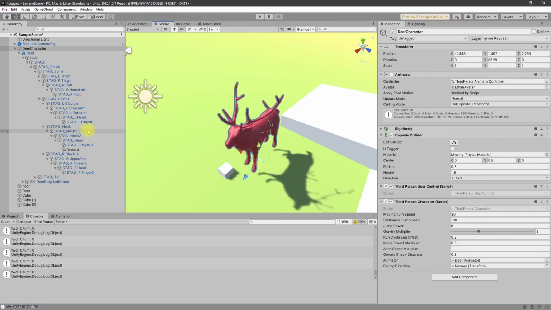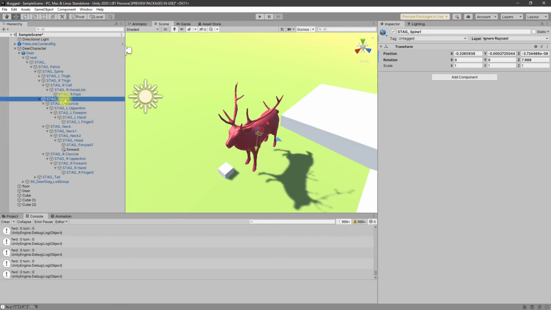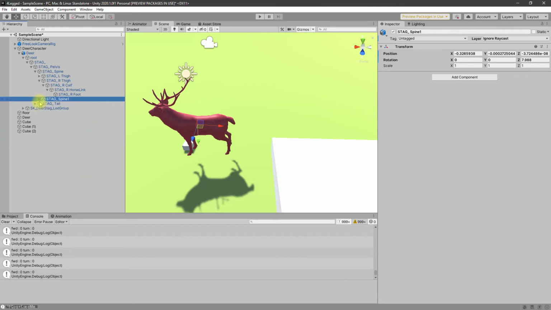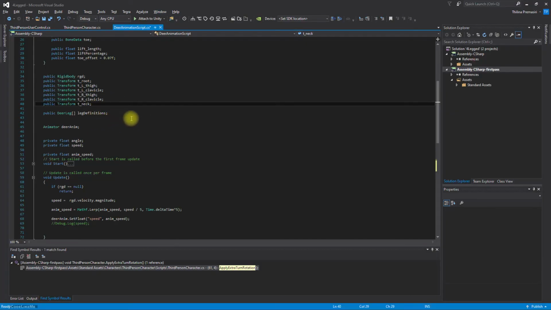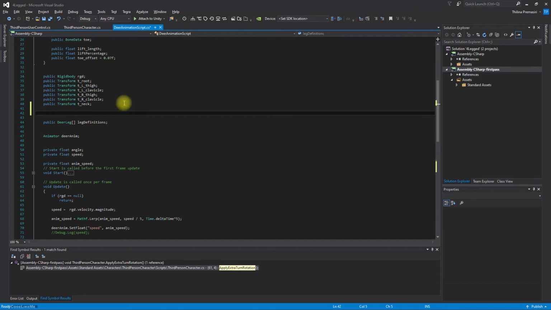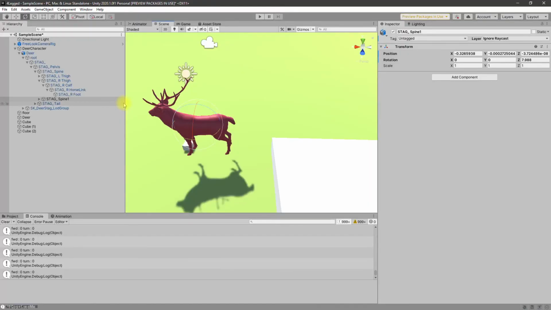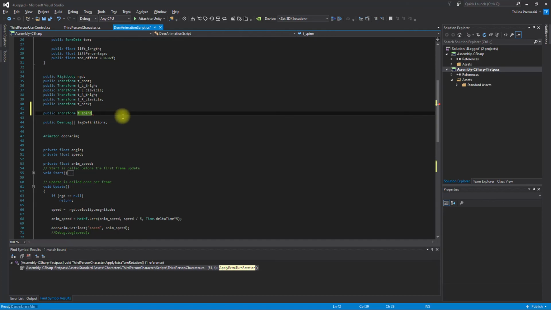I think we should use the spine one. Right, so I'll add public transform t spine.